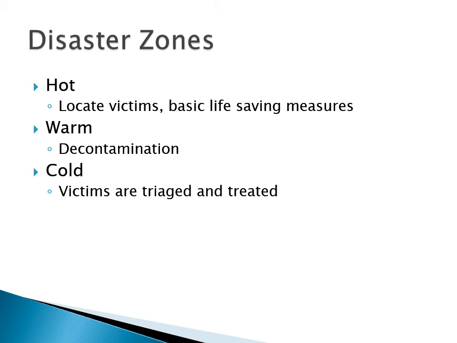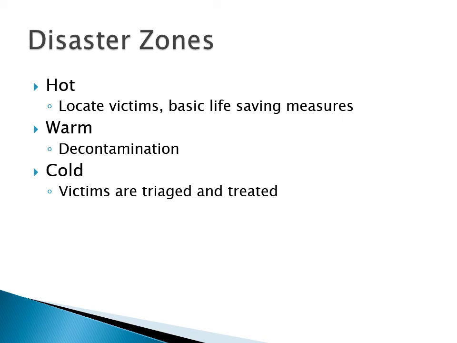It has potentially toxic effects, so PPE equipment is actually used in all of the zones and recommended, but the hot zone is going to be primarily centered on the immediate area of involvement for the disaster, and it's locating victims and basic life-saving measures, and it's the most dangerous zone.